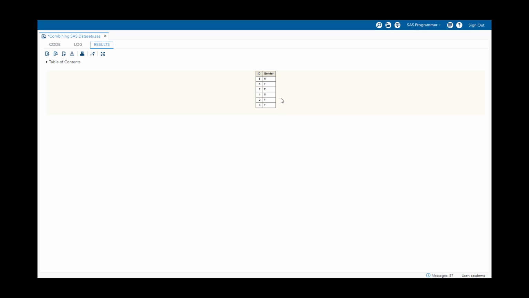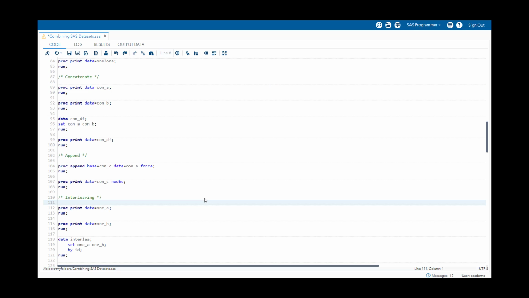So you can see here, since the salary column was not there in the base file, we were not able to add that new column into the base dataset, and it has discarded the salary column when we are using the proc append procedure. Now we are going to discuss the interleaving methodology to concatenate two datasets. If you use a by statement when you try to concatenate multiple datasets, the result is interleaving. Interleaving basically intersperses observations from two or more datasets based on one or more common variables.